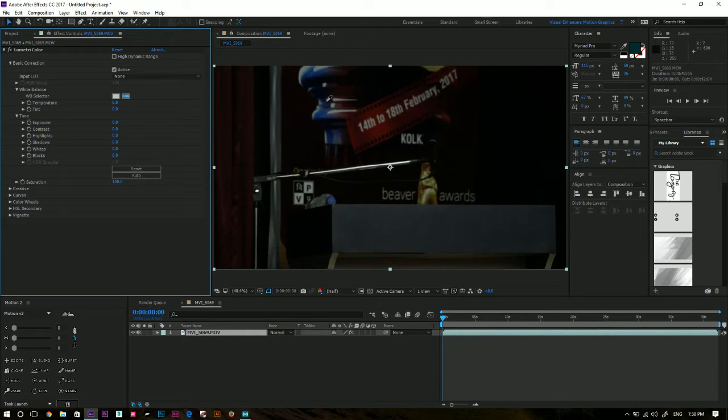Click on this, and whichever point you think is supposed to be the whitest, click on that, giving the computer the information that this point is supposed to be white, and whatever the difference is from the color white, the computer will then adjust itself.